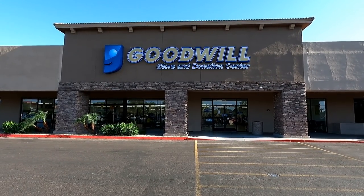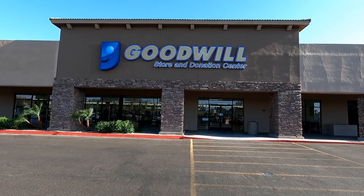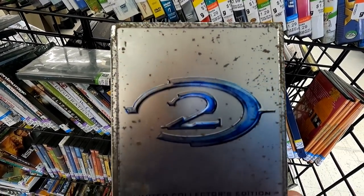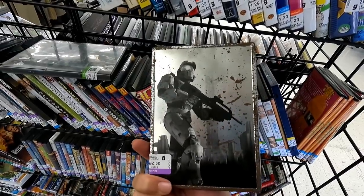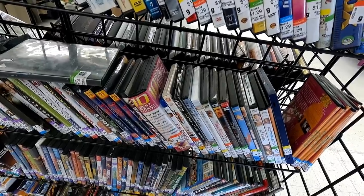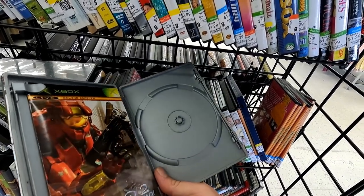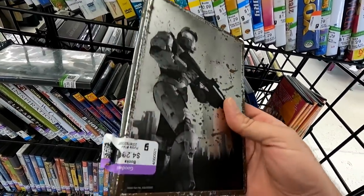Now that I'm looking at this storefront, I can't even remember where this Goodwill is. There are so many in the Phoenix area that you just drive by them all the time now. Now, this is the worst copy of Halo 2 I have ever seen — the steelbook case is just completely rusted. This is sad because I do really like this game and I've been on the lookout for this edition of it, the steelbook version. Obviously I'm not going to grab this one, and not surprisingly the disc isn't in here either, of course. I wonder what the disc looked like because this thing is just trashed — look at that, it's just rusted.